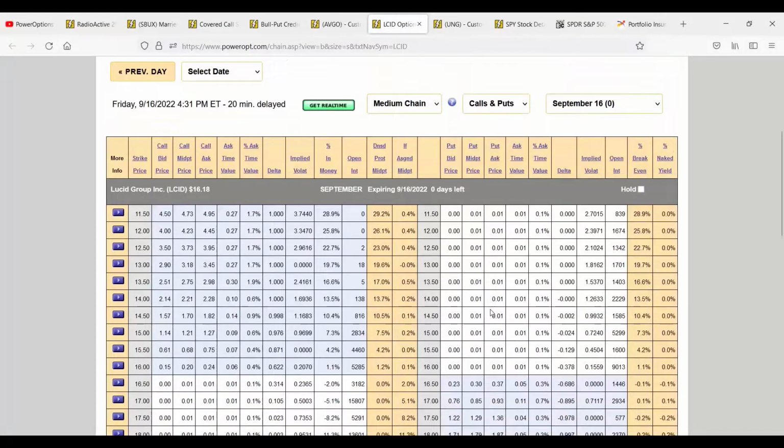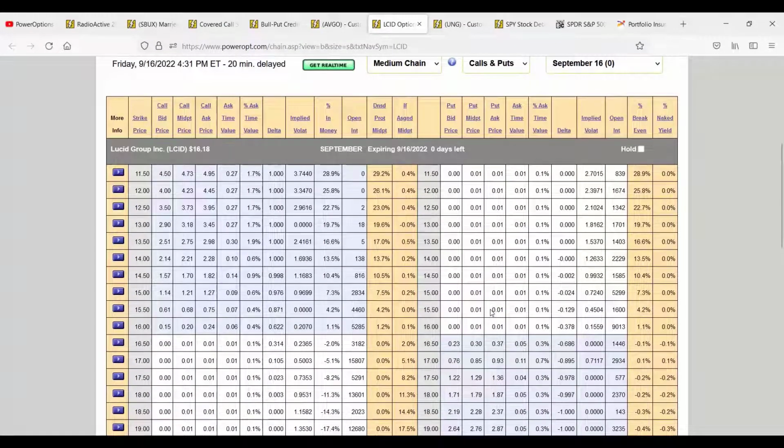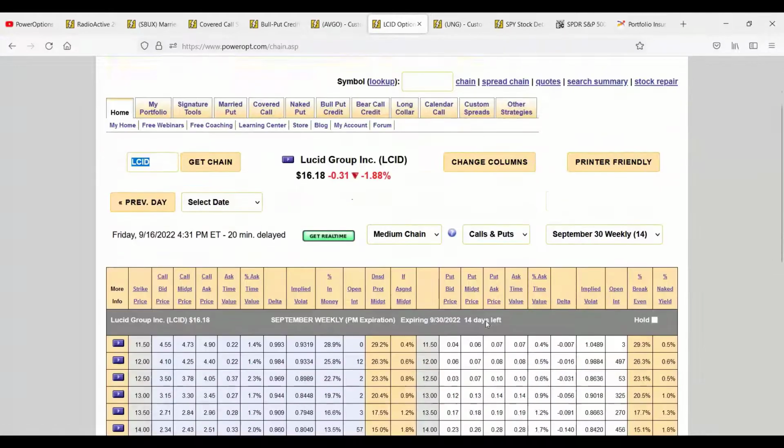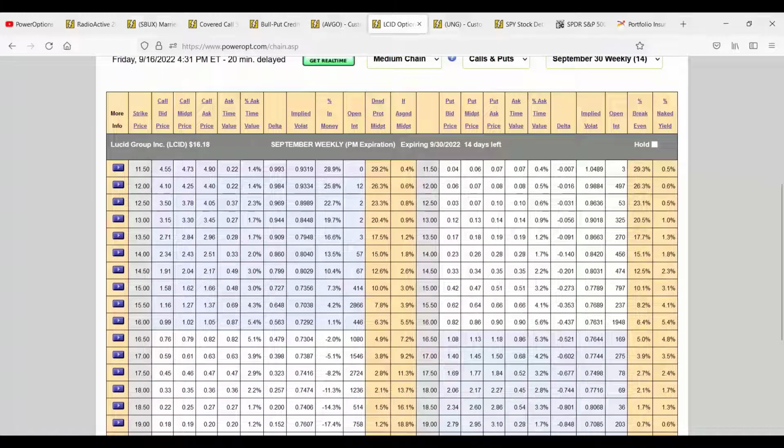So on the chain now, any stock that I look up, let's go to our 14 days out to September 30th. So on the call and put chain, now that I've customized it, I usually have them closer together, of course, but if I entered this as a covered call, any of these as a covered call, I'm now seeing my downside protection and percent return if assigned compared to the naked yield of selling the put and the percent to break even, which is about the same.